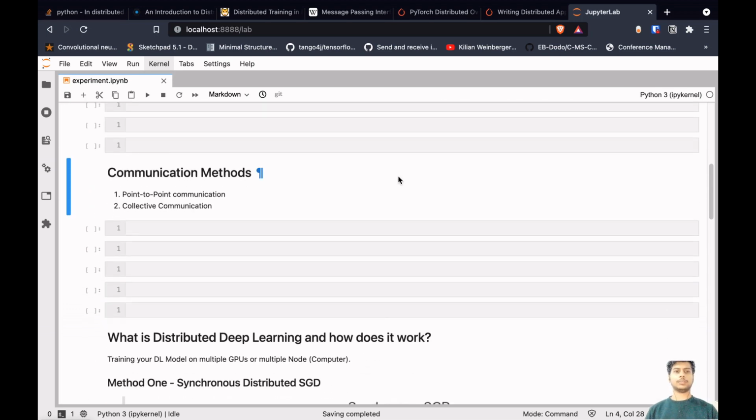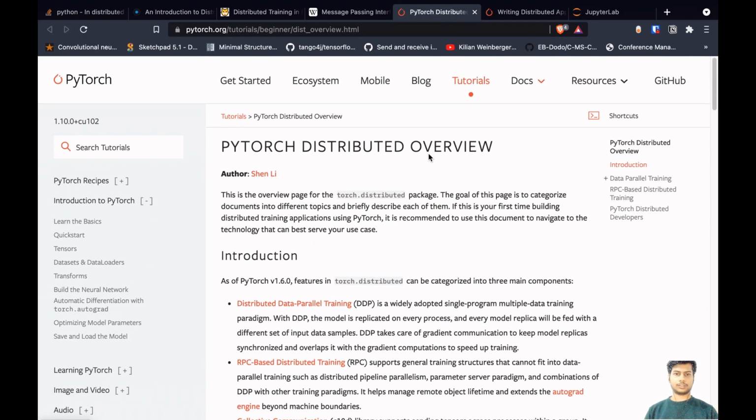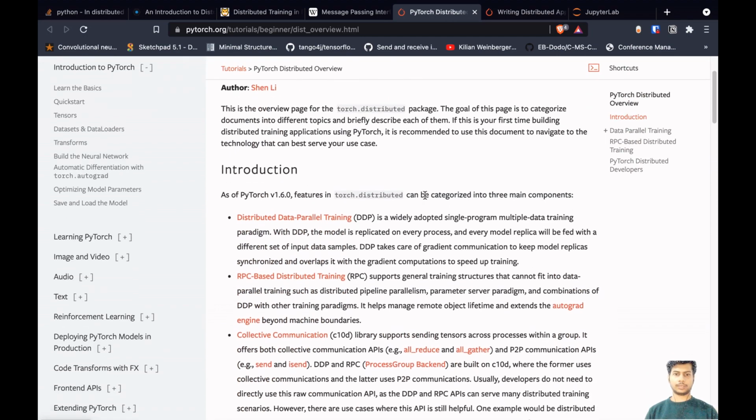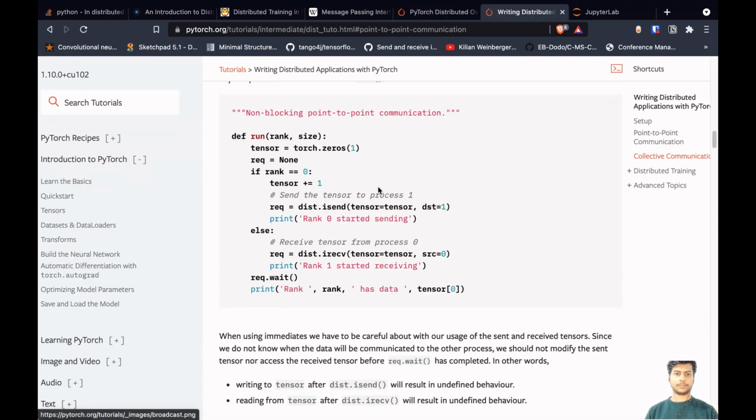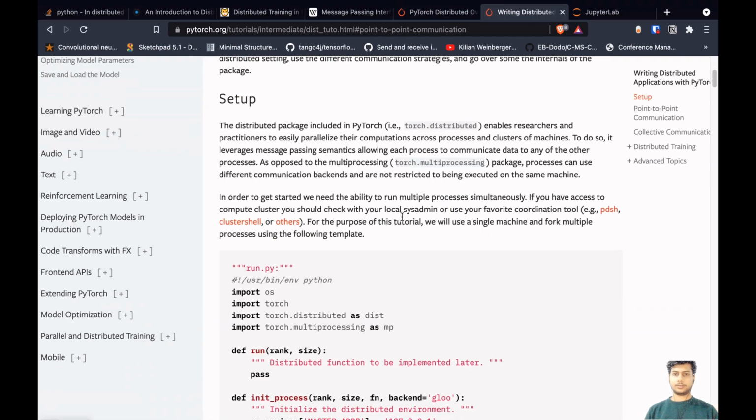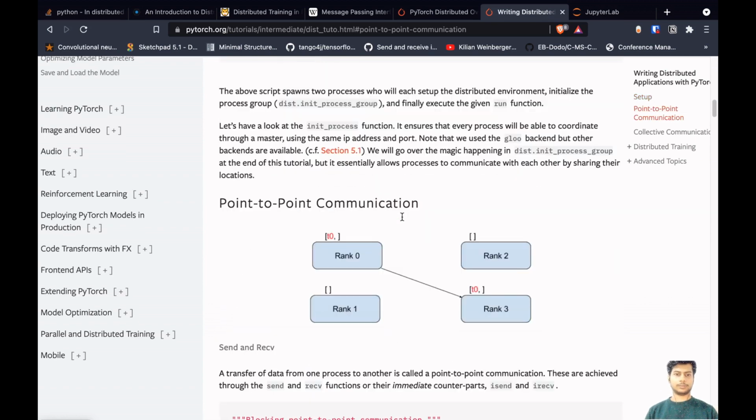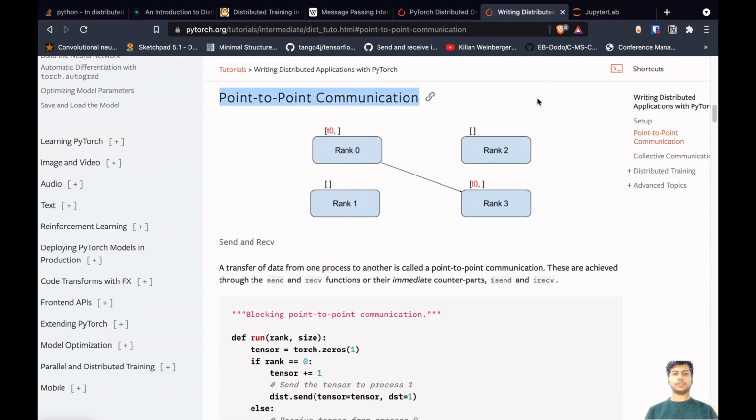Now communication methods. Let's go to the PyTorch distributed overview and see what the different communication methods are. What is point-to-point communication? A transfer of data from one process to another process is called point-to-point communication.